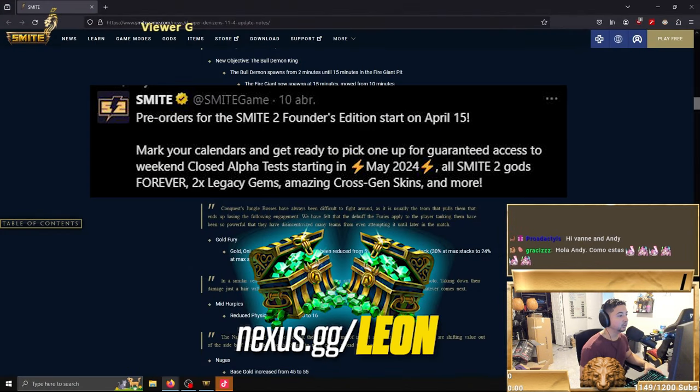Yeah, Charlie, for Smite 2, to get the pre-alpha, it'll be on sale on April 15th, Monday. So, 4 days from today.